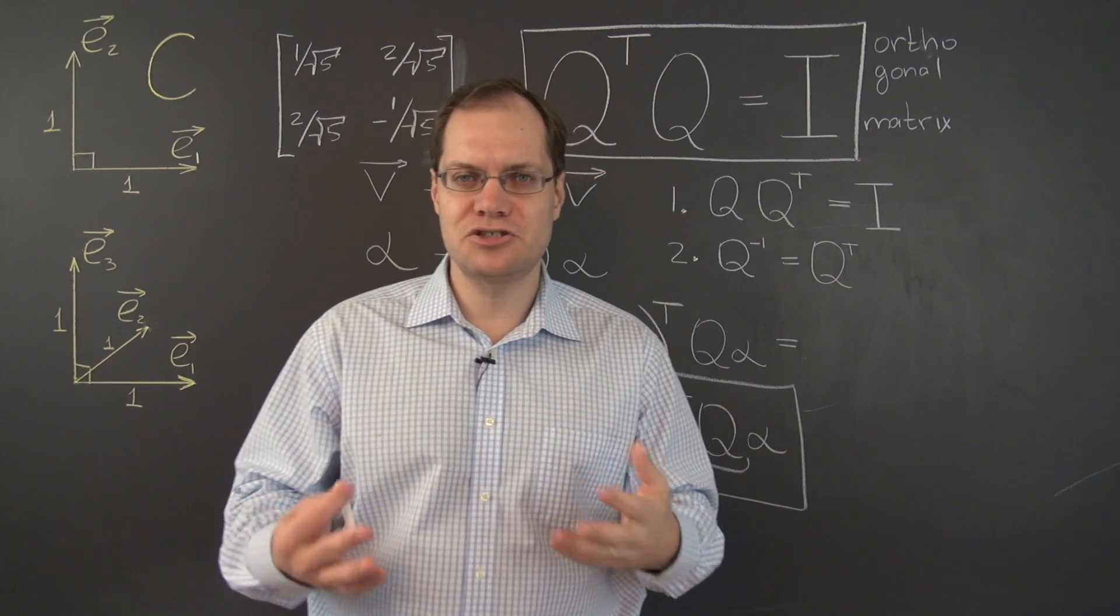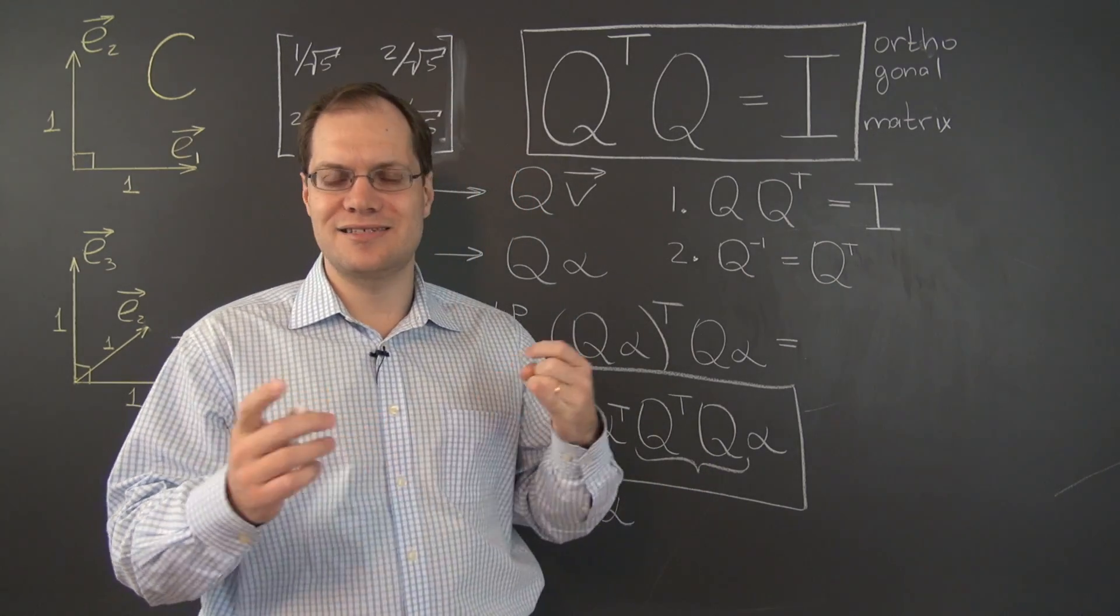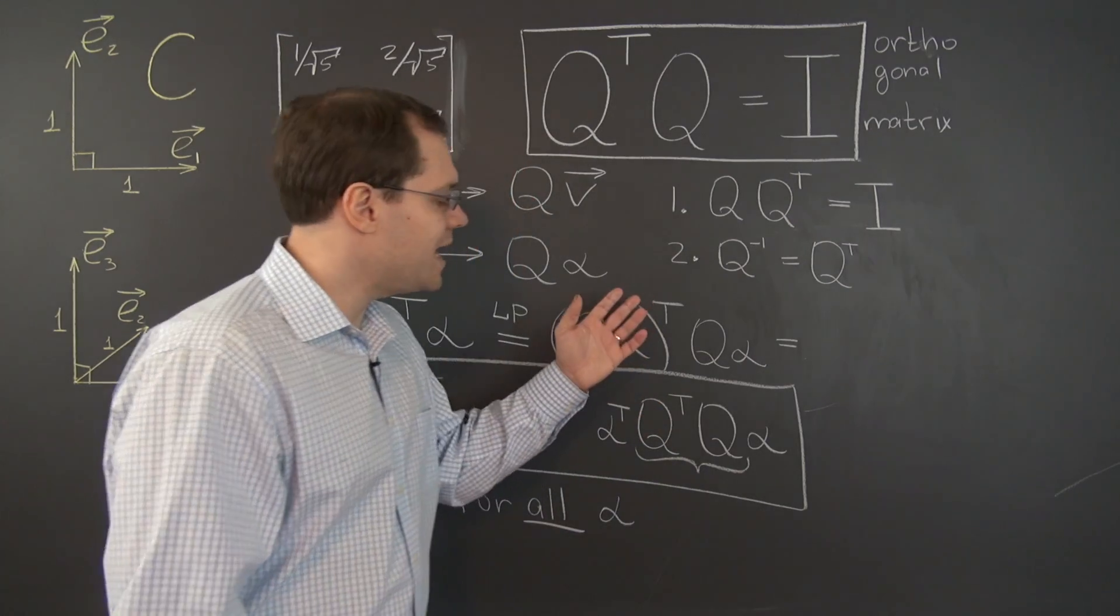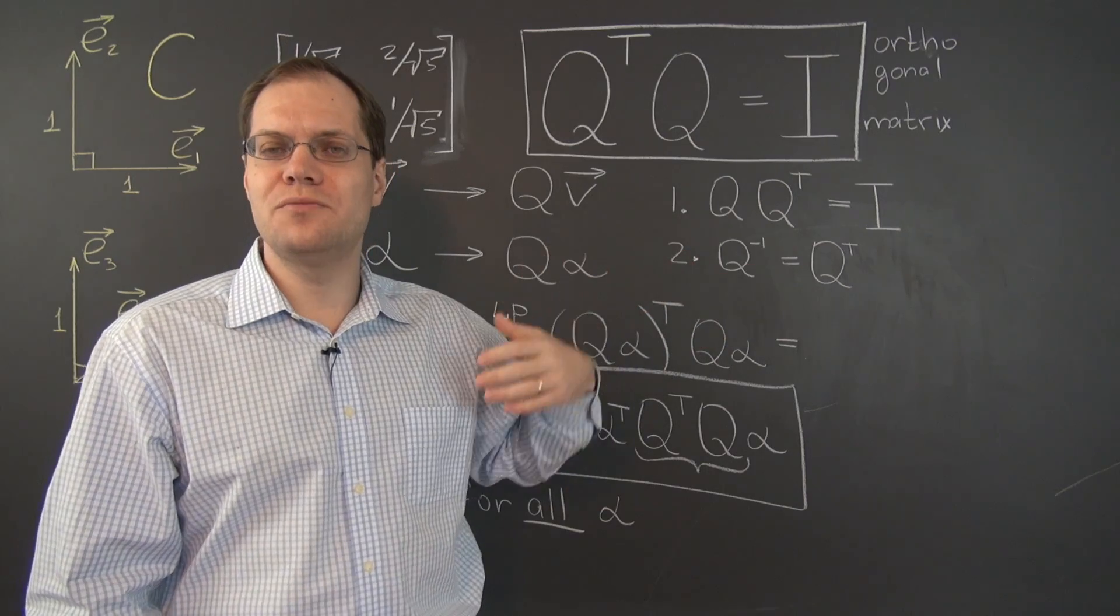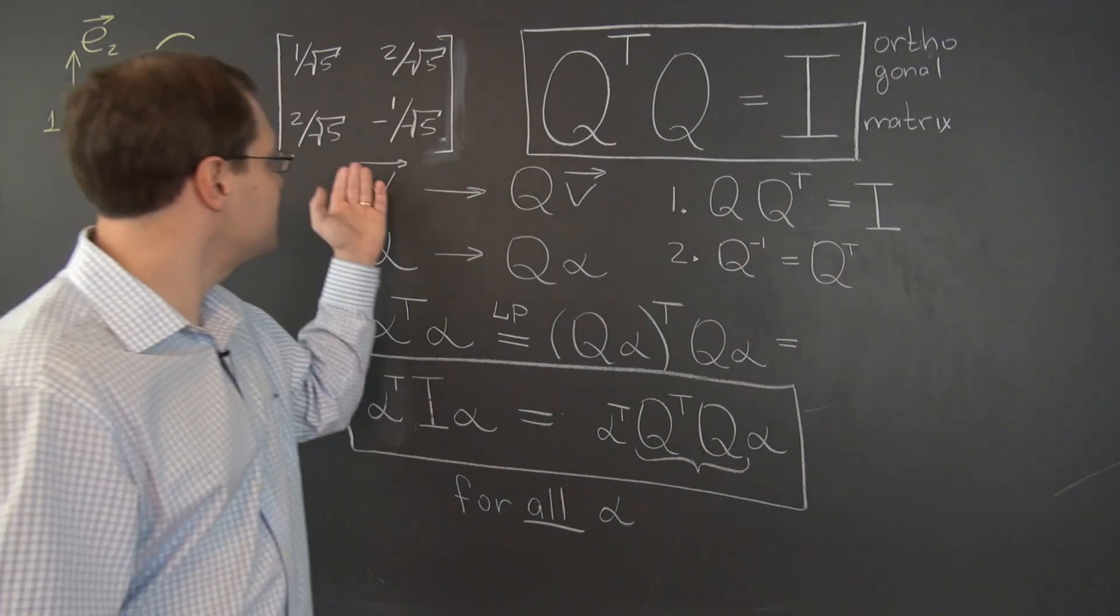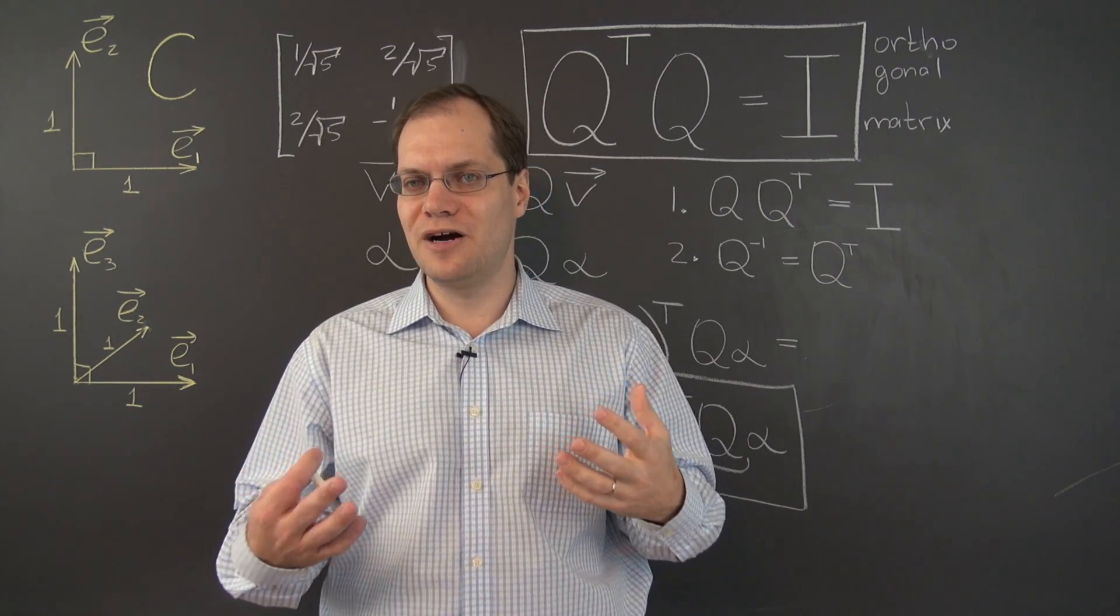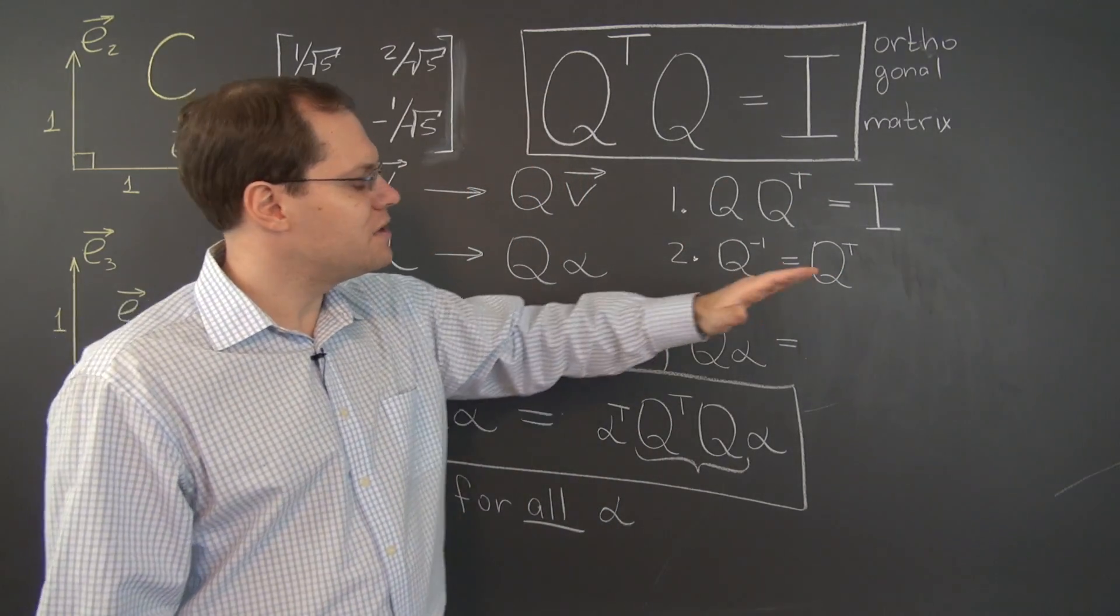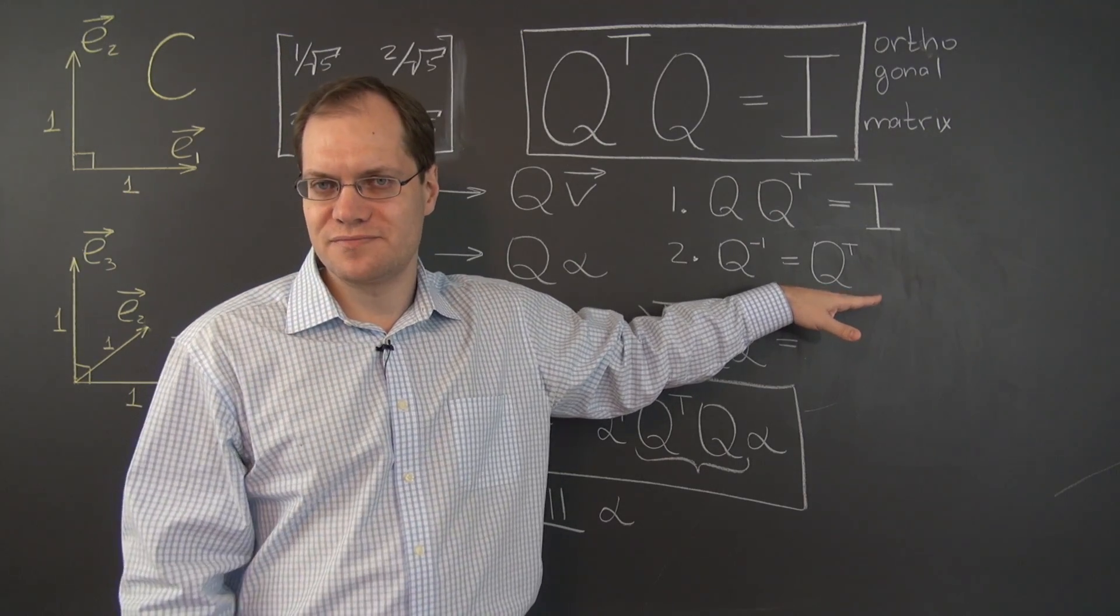Think about how powerful this property is. If you were on a test and given a matrix to invert, what kind of matrix would you hope for? The top choice would be a diagonal matrix because that's the easiest to invert. Maybe your second best choice would be a triangular matrix because half of the work is already done. Well now that you've encountered orthogonal matrices, you would hope for an orthogonal matrix because what could be easier than to just find its transpose? You just flip it and you have its inverse. So these matrices are extraordinarily easy to invert, because the inverse is the transpose. Extremely powerful and also consistent with this previous property.